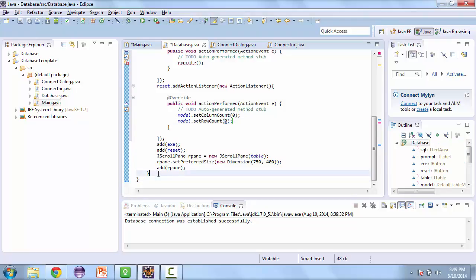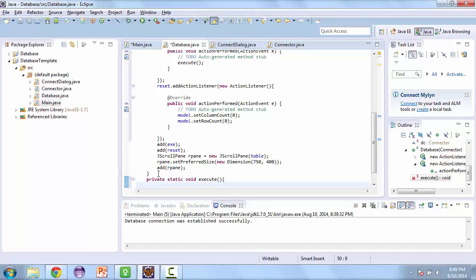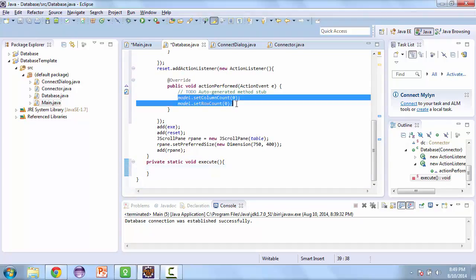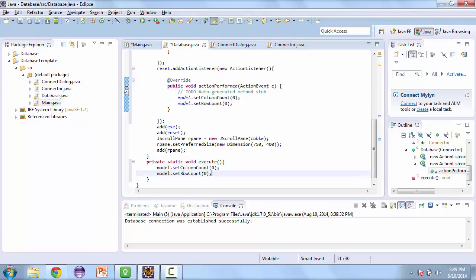And now that we have our action listeners, we'll add the execute method. Make that private. And so the first thing we're doing here is reset the table.